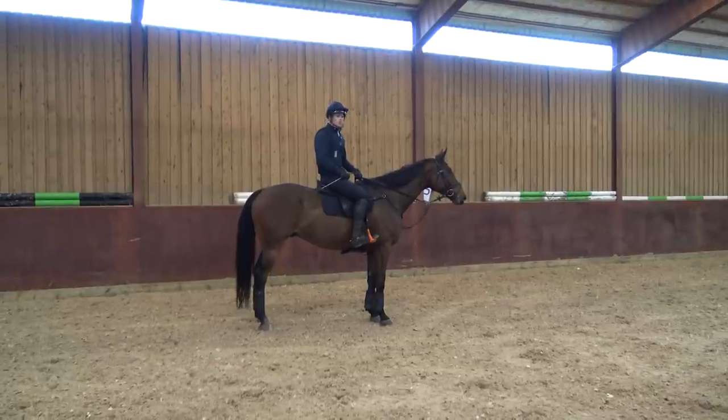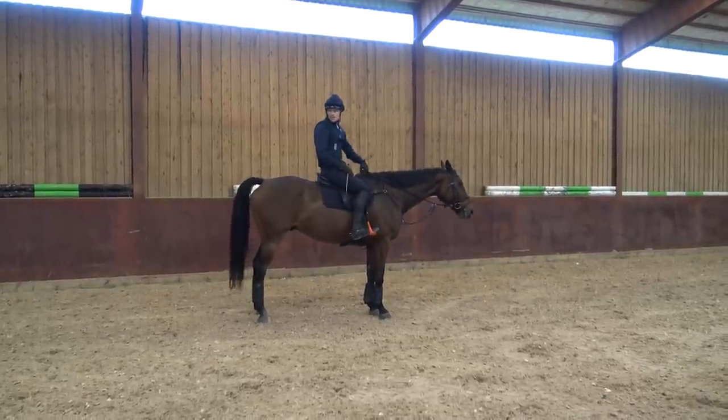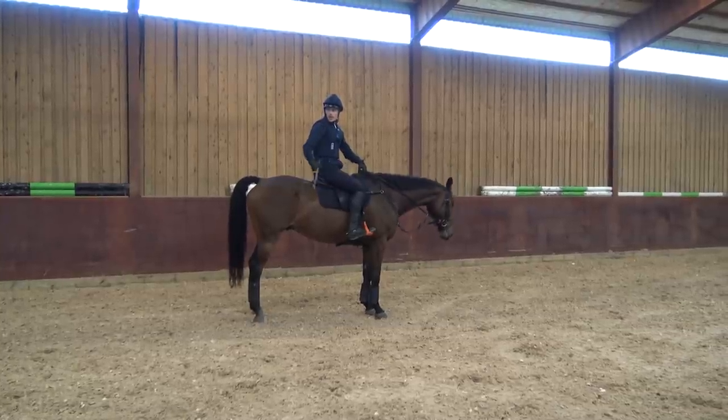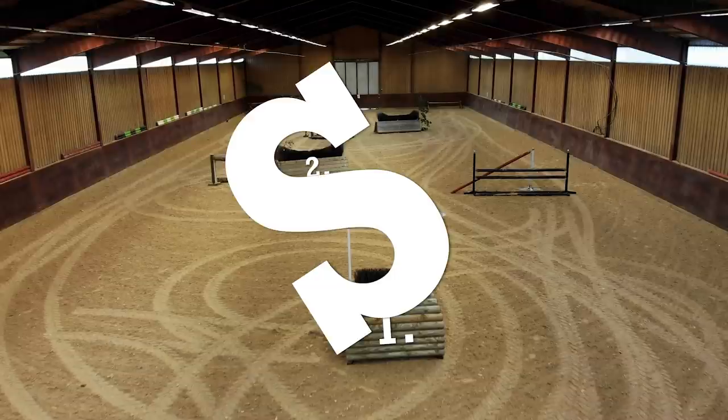Very good. But we need to finish with something, like a grand finale. My plan is that we go skinny to middle brush. No, yes, we do that. Skinny, middle brush, and then skinny here. So those three fences in quite an S turn.